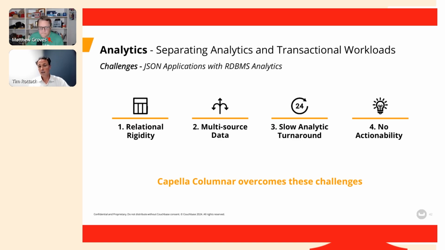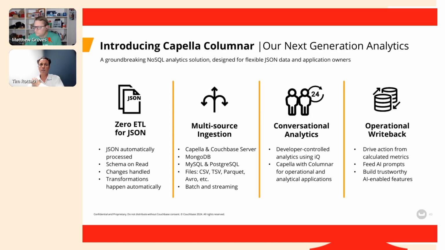And then the fourth point is really about actionability, meaning what happens when you're doing analysis on your operational data for your application, and you've got some new metrics or insights that you want to bring back into your application, to run marketing campaigns or to improve the experience for the end user, right? All of these are complex with relational analytic systems, and Columnar was designed to overcome that.